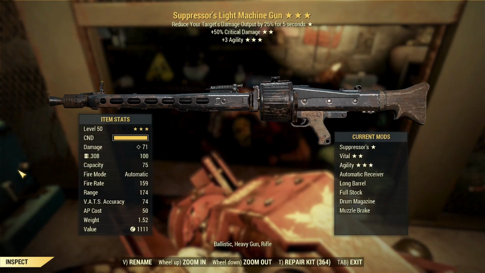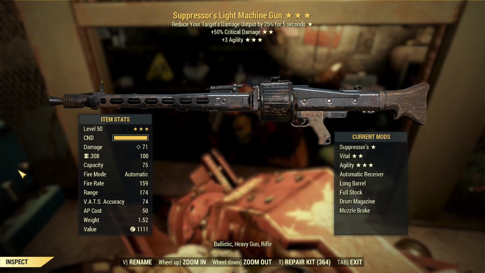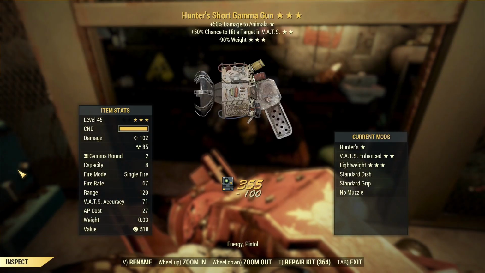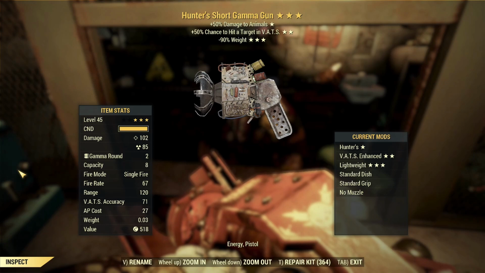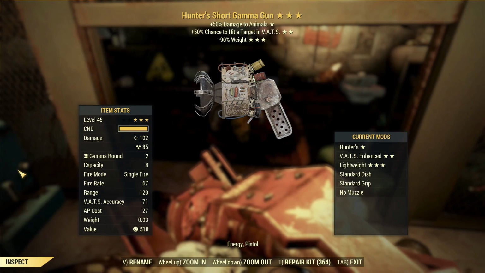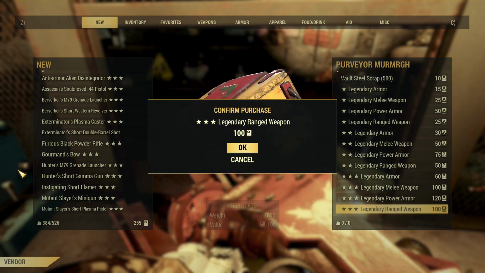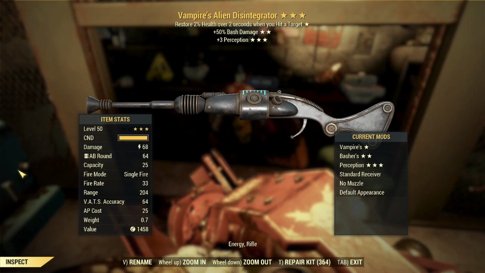Then we've got Suppressor's Light Machine Gun with critical damage and free agility. Again, I've got lots of characters with critical damage on them. I'm not overly interested in that, so that is going to be script rather than scrap because I want more script in order to do the things that I do. That's hit chance and 90% reduced weight on a Short Gamma Gun with Hunter's. Script. I'm not overly concerned with weight reduction on weapons because typically I'm going for that on my armor.